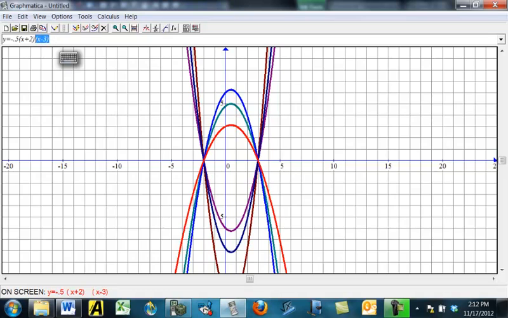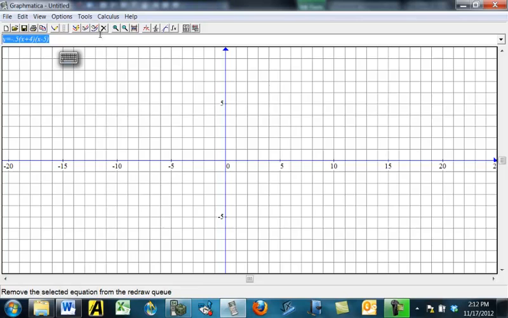So look what's going to happen if I change this. We'll leave the negative 0.5, but suppose I change this now to say x plus 4 and then x minus 5. Well, now we know that's going to go through 5, 0, and negative 4, 0 on the axis. You can see those places where it crosses the axis. Okay, so what's going to happen, let me go ahead and graph that.